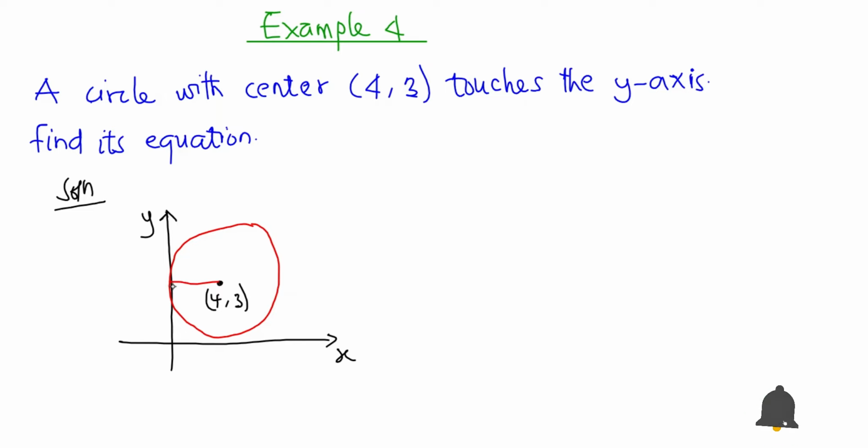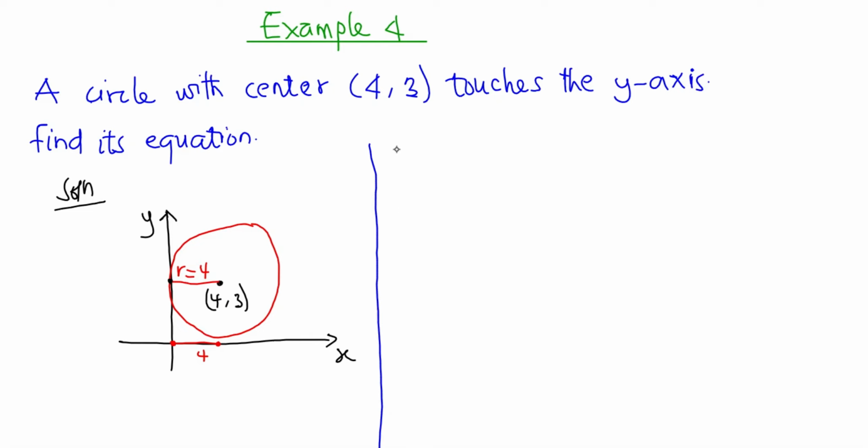So here we can see that the radius is nothing but the first coordinate of the center, that is x. So from where the y-axis is to the center is what we have here as 4. That is the value, and we can see that this side gives us the radius. Practically, the distance from here to this side is the radius, and that is the same thing as 4. So it implies that our r here is equal to 4. In questions like this, you have to be very careful and draw it. When you draw, you can make that deduction. Now, having known that, you can go ahead with our solution.